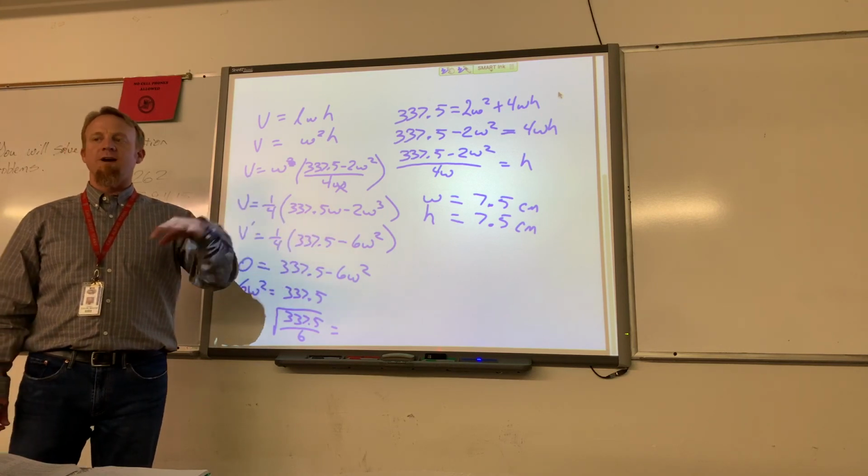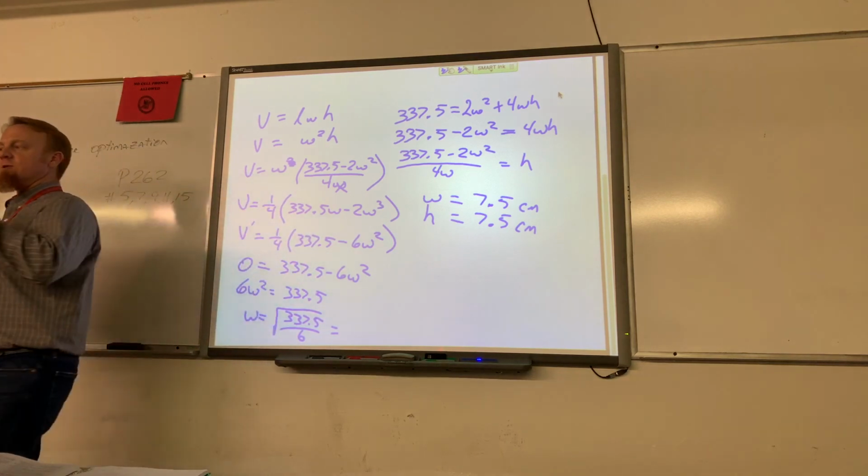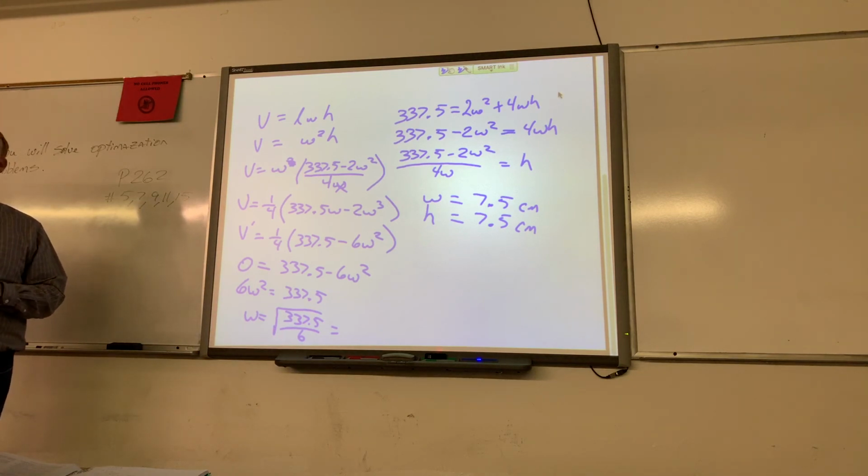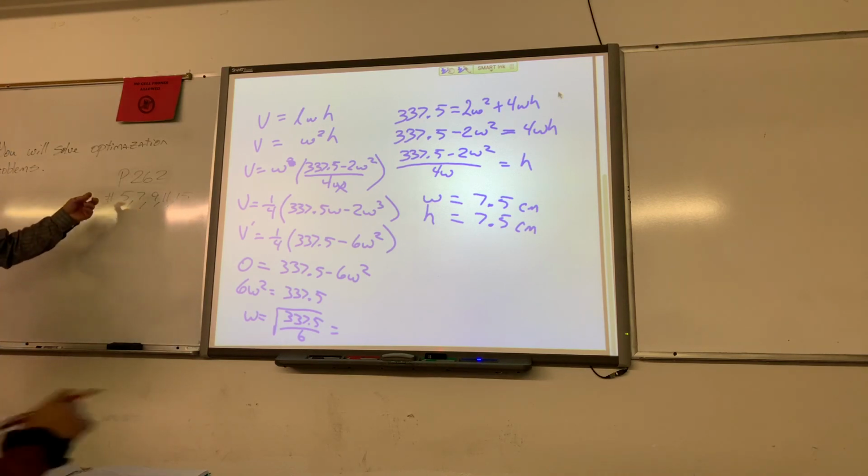Okay, and that's something you're going to find out when you're doing these problems. Usually when you maximize something, it needs to be a cube. If I'm going to maximize a rectangle, it needs to be a square. When you're working these problems, it's probably going to end up being a cube or a square. All right. These 5.